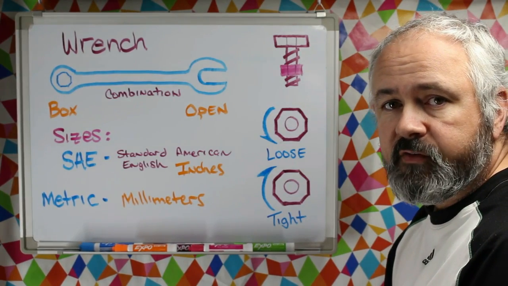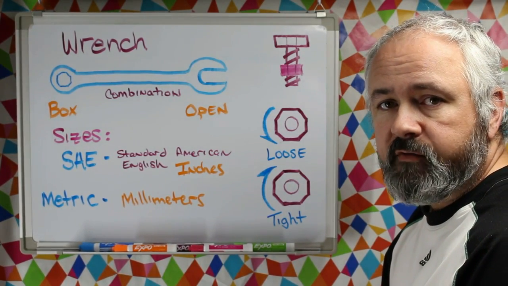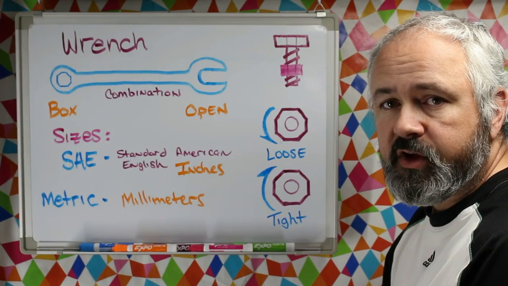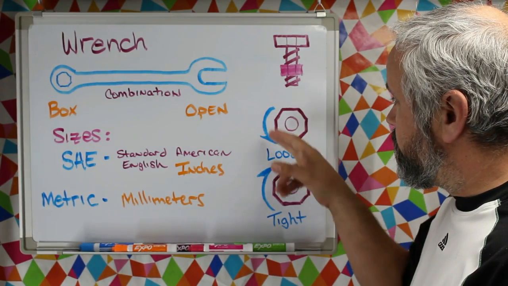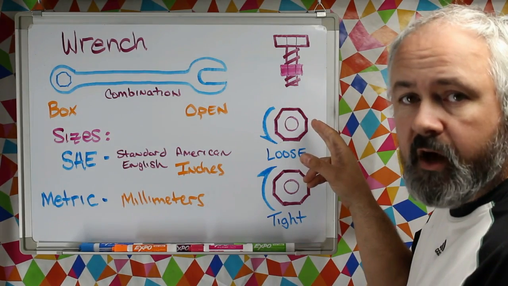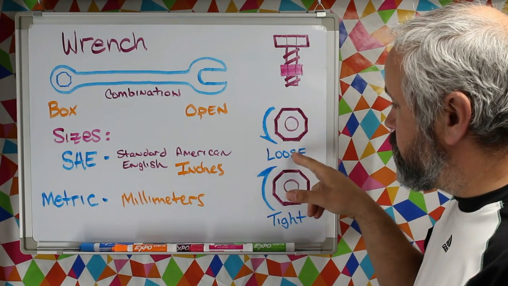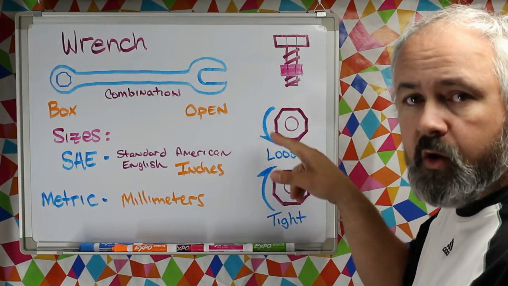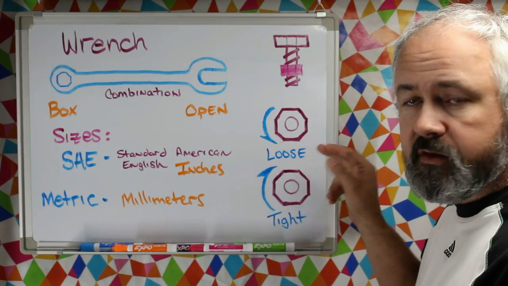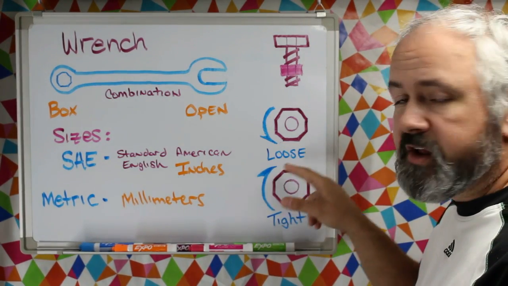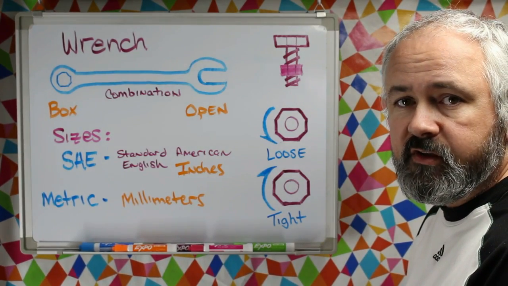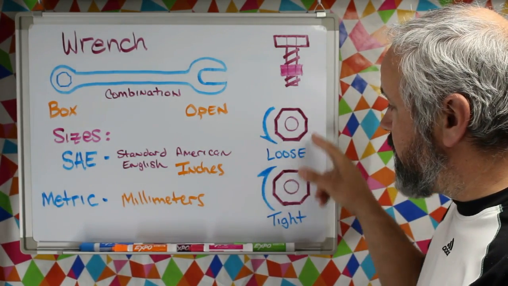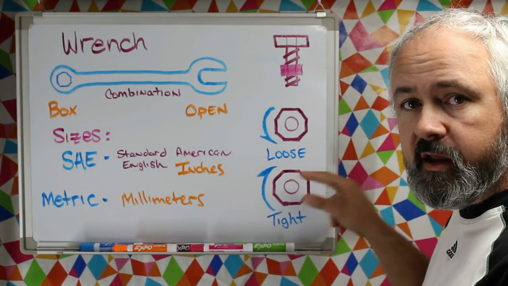Now, the thing that you have to consider with both screwdrivers and wrenches is that they're used to loosen and tighten hardware. For this depiction, I'm showing a nut, and you'll see that you make a counterclockwise turn, or turn to the left, to loosen. Clockwise motion will tighten. There's a special device that you can use to remember this: lefty-loosey, righty-tighty.